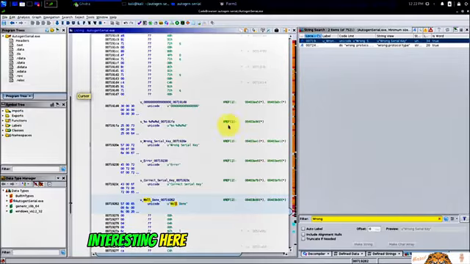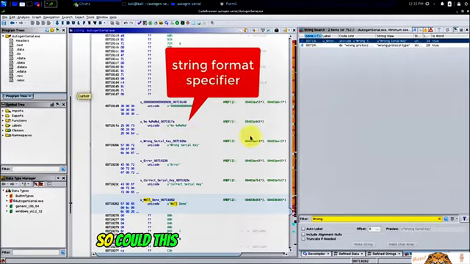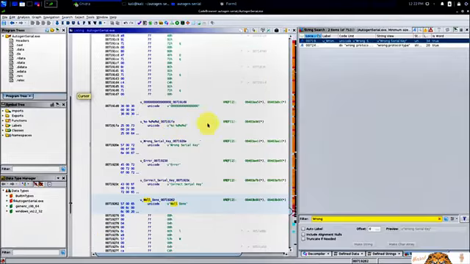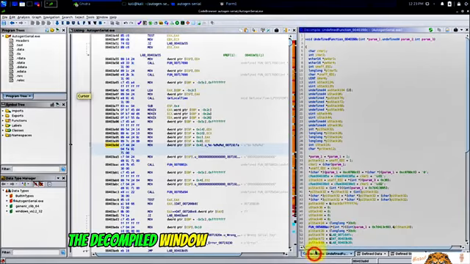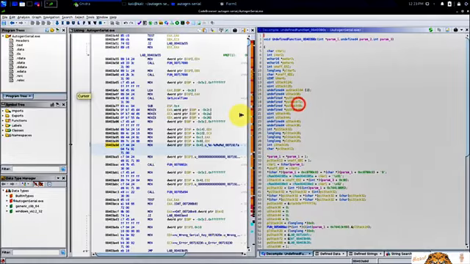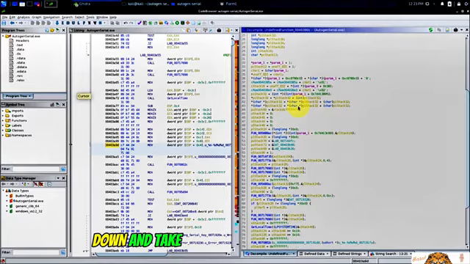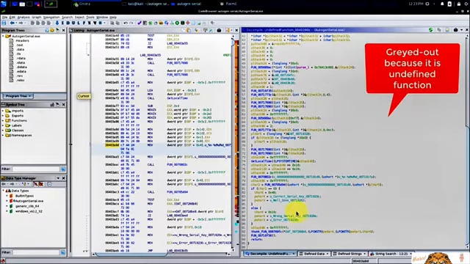Something interesting here, it looks like a format specifier. Could this be the serial key, the actual serial key? You can go there and take a look. There's a cross-reference there to the function which refers to this. We can double-click on this to head over to that location, and we can see more of it here. It is contained in this function. If we head over to the decompiler window, we can see it here. Scroll down and take a look.